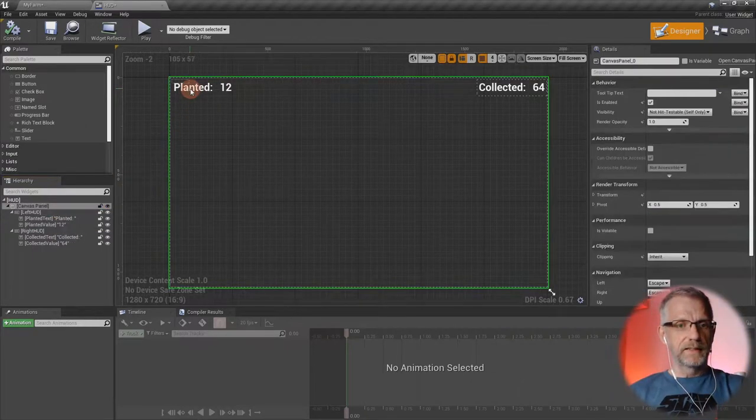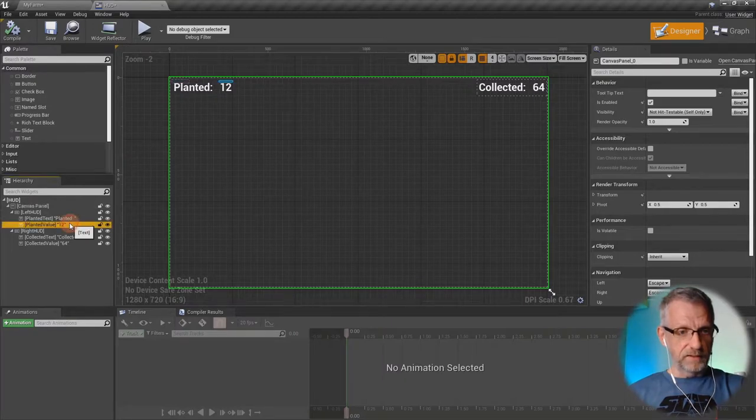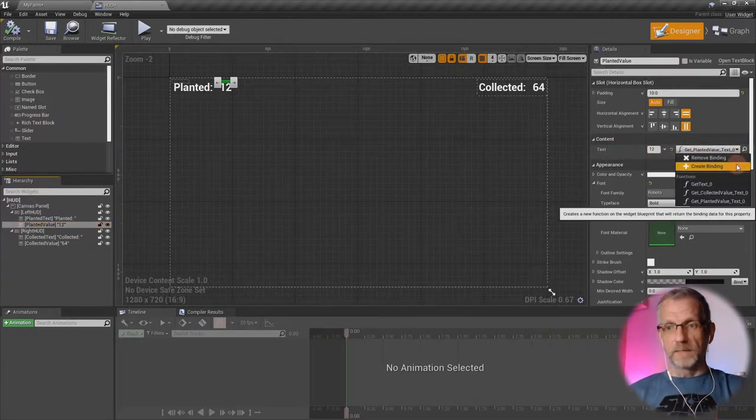So planted is just a text, and the number 12 is another text field. So there are two text fields. One just says planted, and the other one says a number. And with this number field selected, the planted value, as I've called it, if I go over here to the content, there's a little box that comes up that says create binding.